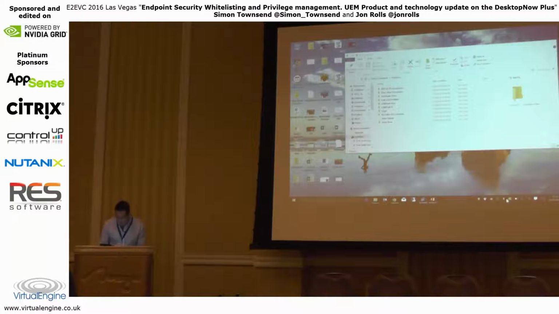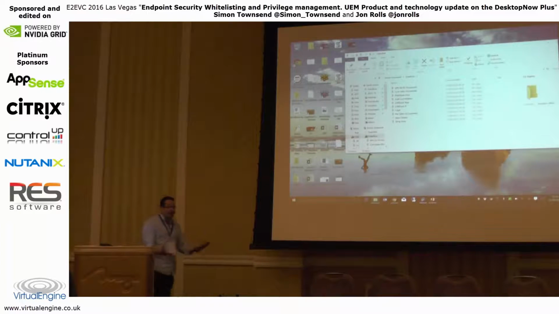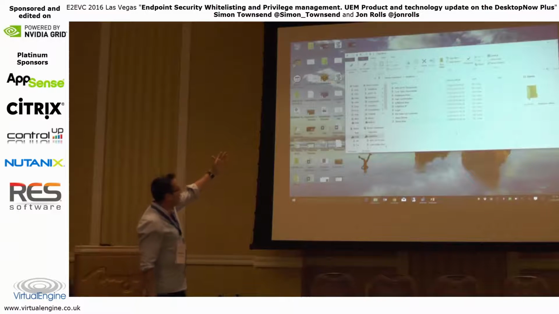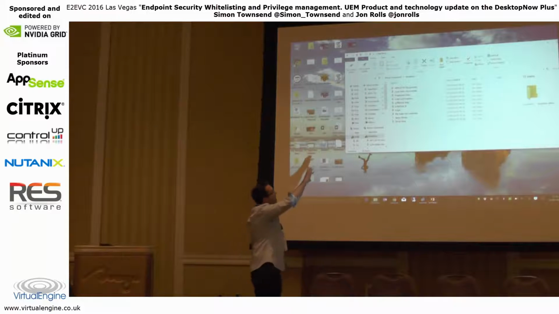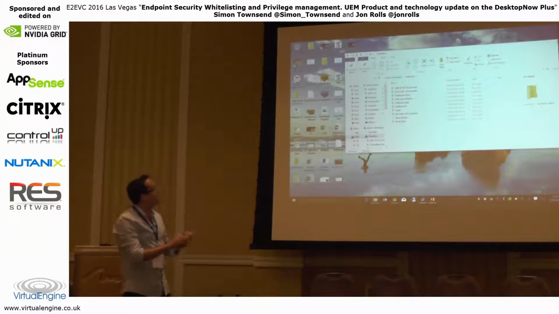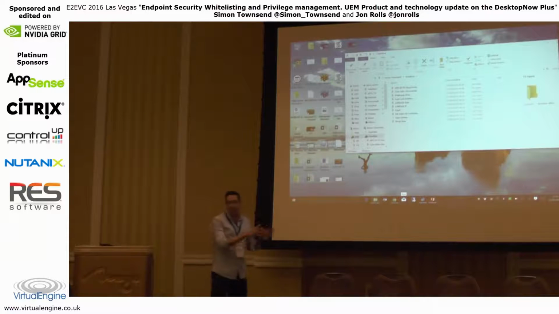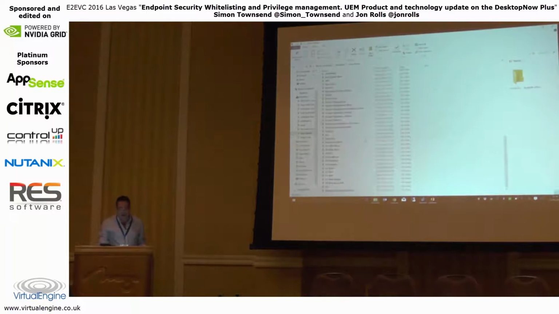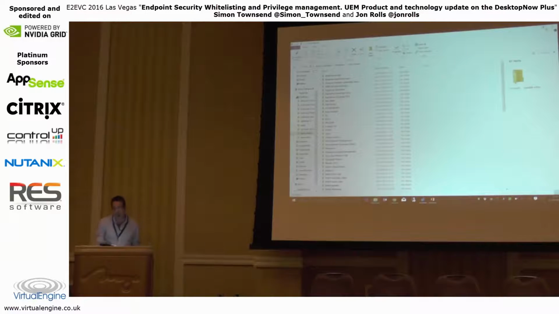If I go into my DataNow folder, in the same way that I would Dropbox, I can see a container like any other file and folder sync technology. And what you can see here is a number of file shares that I've got. These are corporate file shares that are sat on SMB shares within our own data center. There are terabytes of data in there, and if I go into team shares, for instance, and hopefully not show anything untoward, you'll see that there are hundreds and thousands of files in there, and I have a view-only mode of those files. As I browse down those folders, I can choose to download those files on demand.